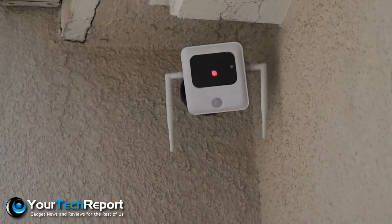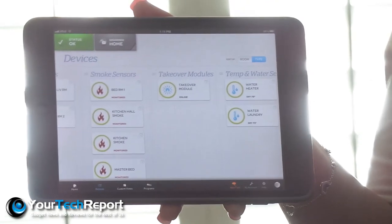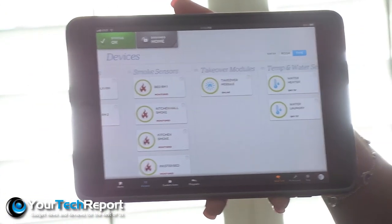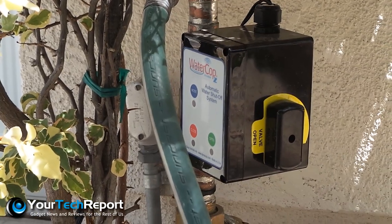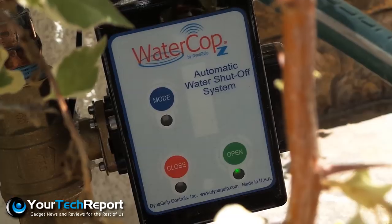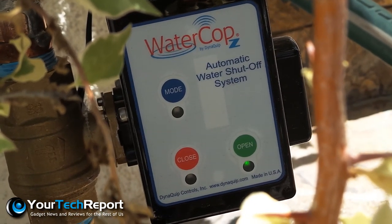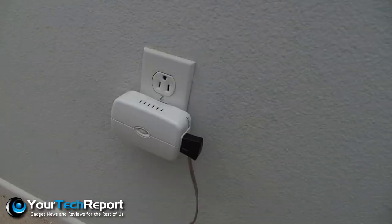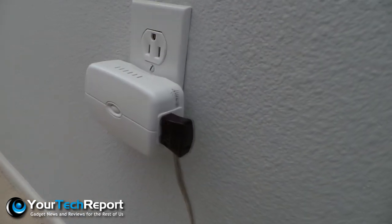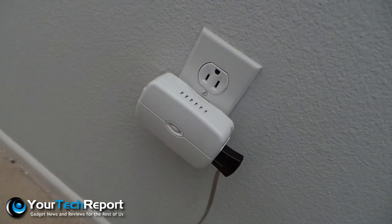From your tablet or phone, you can take a still image or initiate a video recording. Depending on what package you pay for, various collections of motion detectors, carbon monoxide detectors, and smoke alarms blanket your home. I was impressed to see water sensors as well — if pipes start leaking, Digital Life is able to alert you and shut off your main line after detecting as little as a quarter inch of water. You also have the ability to assign smart connections to electrical outlets and deactivate appliances when not in use. For example, if you're out of town, turn off your water heater, and when your return flight lands, you can reactivate it from your phone at the airport so you'll have hot water when you arrive home.